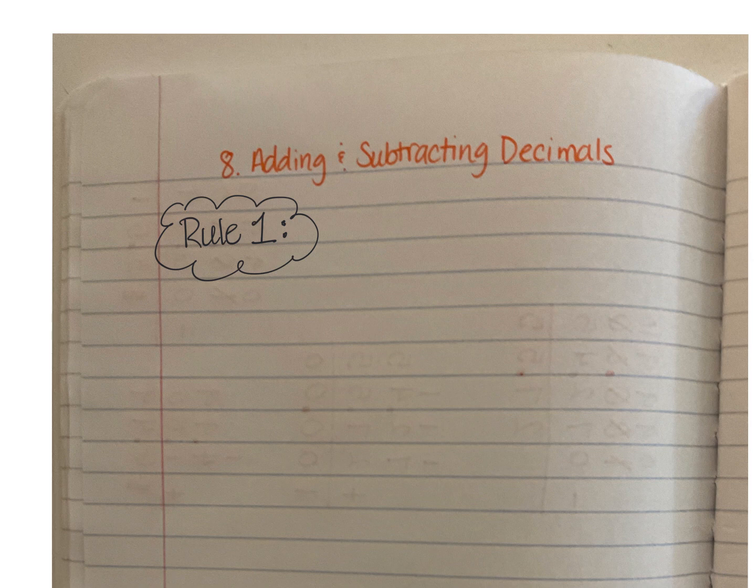Okay, the first rule when adding and subtracting decimals is just like the song said, we are going to line them up. Okay, and what that means is we are going to line up the decimals and the places for place value. So let me show you a couple of examples.